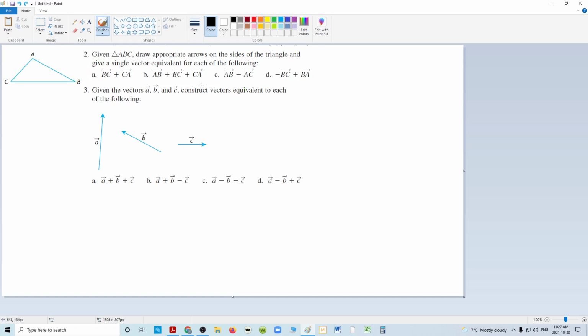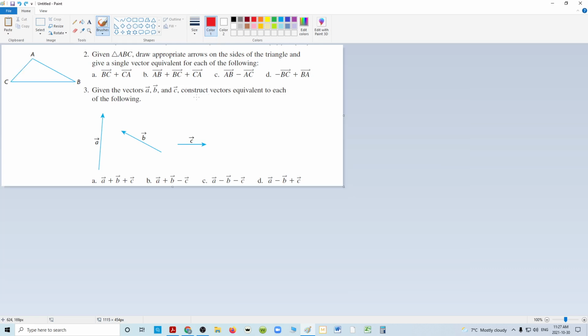Okay. And minus BC is the same as the opposite of BC, which is the same as CB. So the direction just changes. Plus BA. CB is this one. BA is that one. So the resulting line is this red line. So essentially the result is CA in that direction.